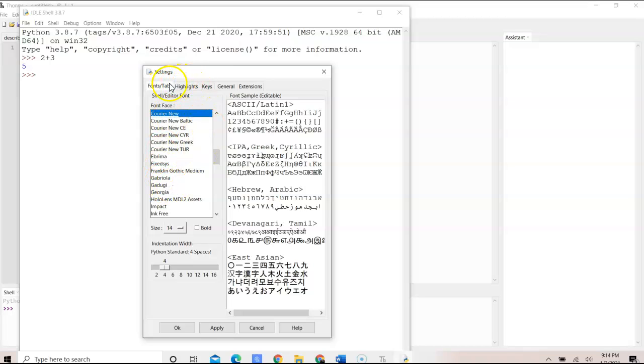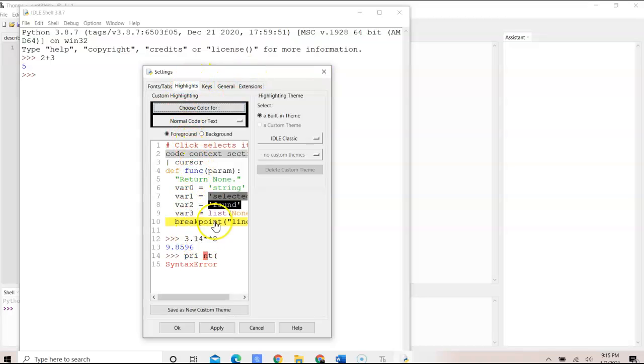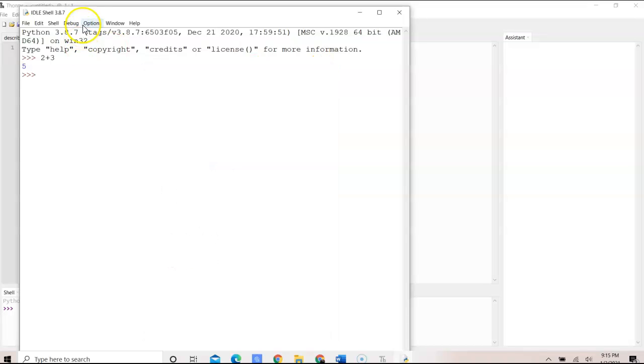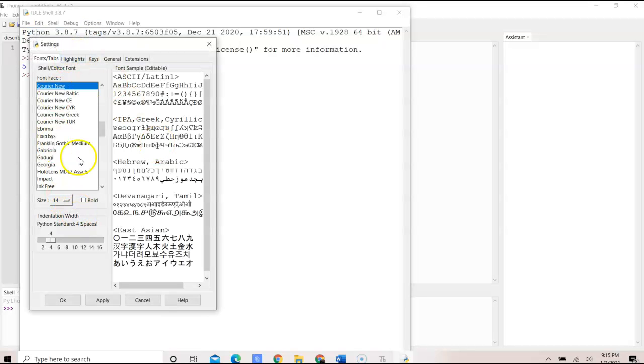In the settings in IDLE, you can change how you want highlighting for specific things, how your text looks when you write your program, and how your errors appear. So you can customize this. All of this, you will find in Options, Configure IDLE, and you will be able to change the font and the options there.